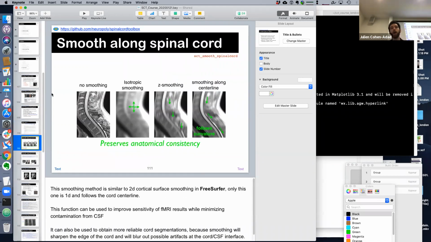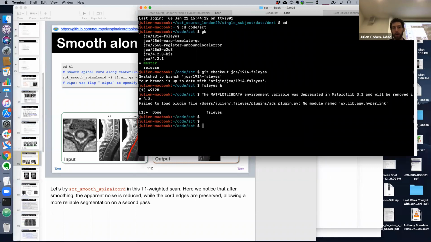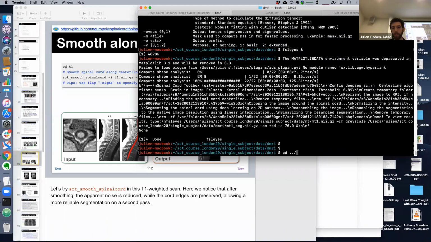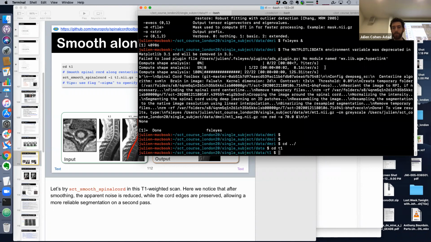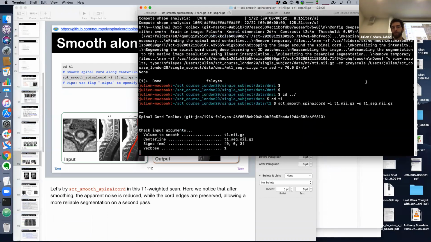Another feature, if you're having some segmentation problems on images, and so Rob, that's the feature I wanted to try on your data, is to smooth along the spinal cord. So let's go on the T1 weighted image, and then you input the segmentation of your image, as well as the image itself.